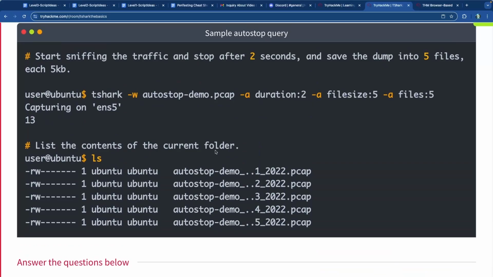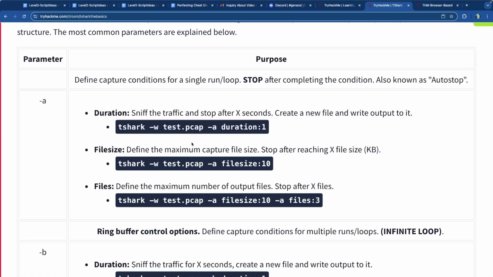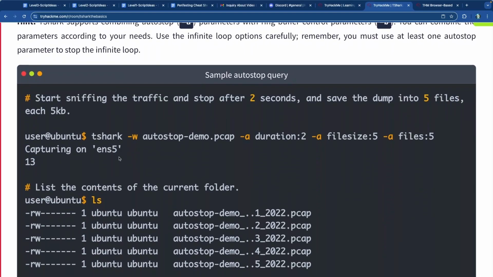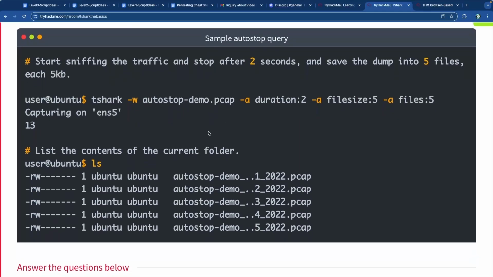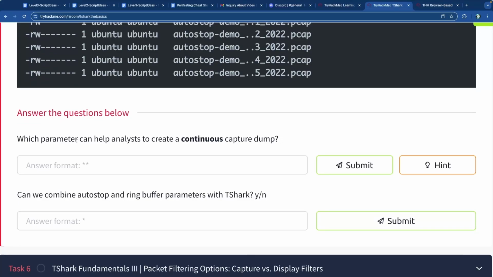We don't have an example of the -b infinite loop parameter, but I guess you technically don't need it. If you know exactly how many files you want, how many replicas or duplicates of the files, how many various captures you want, I don't think you need to create a loop, because technically you could just say, do all of this and then stop at file 10. Or do all of this and stop at file 100, right? And it would still work, and it would keep creating various files for you until it's done. So I would just rely on the auto stop function, not create an infinite loop, unless you really know what you're doing. And I don't, so I don't want to do anything crazy here and make my VM crash.